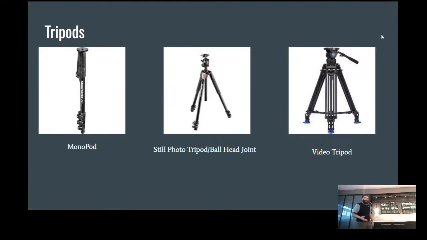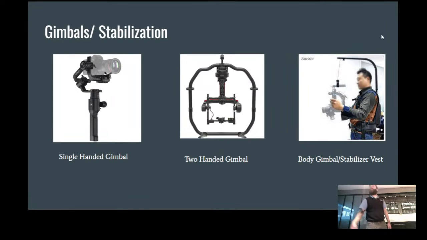If that's not what's needed, and you need something that has even more stabilization because you're going to be running and gunning, that's when the gimbals come into play. And I consider them the run and gun of the camera industry. So single hand gimbals are one-handed contraptions. You hold onto it like this, the camera sits on the top there, and then from there, as you move, the camera will stabilize on the top. And I'll show you a little bit about the setup on that on the last slide.